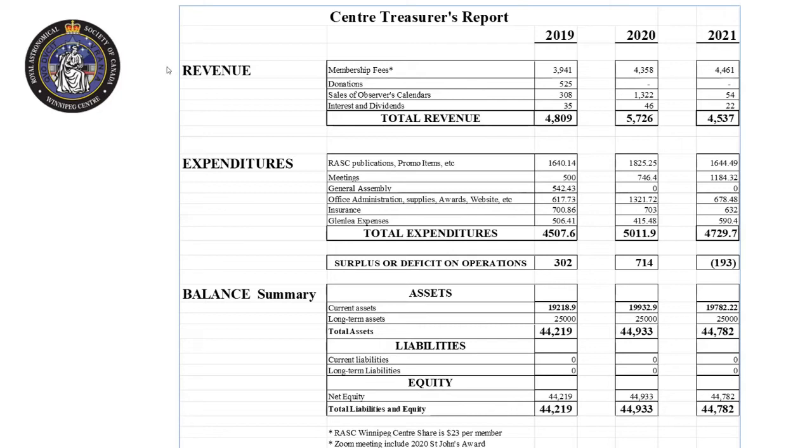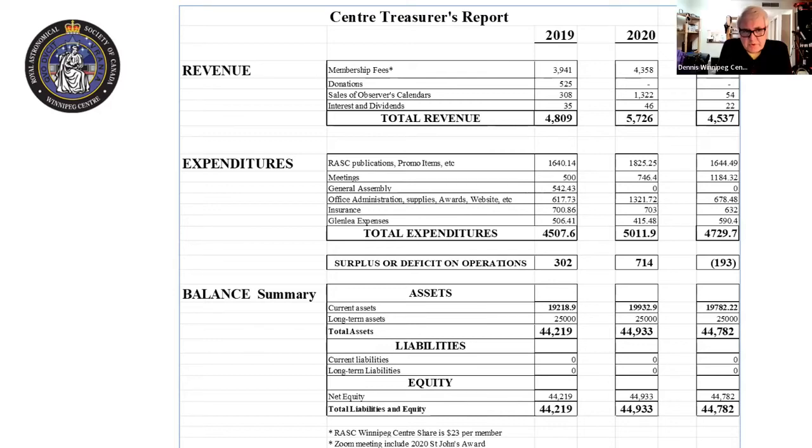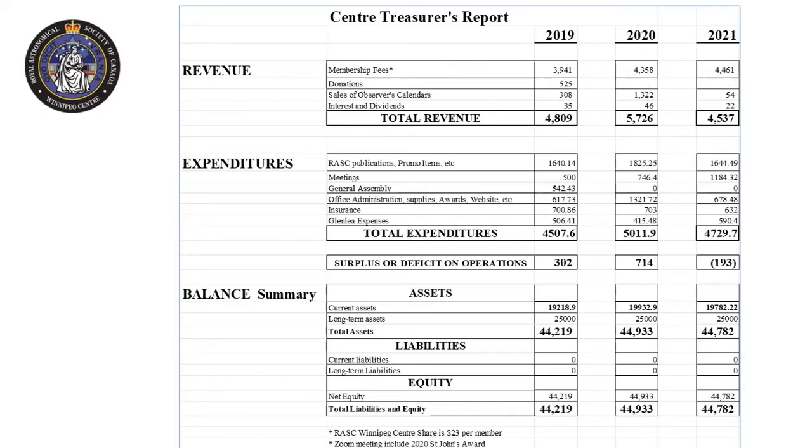Yeah, under the current asset, this is what is actually in the bank. Okay, so that's not physical assets as well. No, this is just money in the bank, and out of the 19,782, there are 3,000 RGIC funds. Okay. Do you want to explain what the $25,000 is, please, as well, Abdul? It came from previous balances, most likely from the Glen Lee asset or the equipment we have within Glen Lee and the Lunar Scope program.